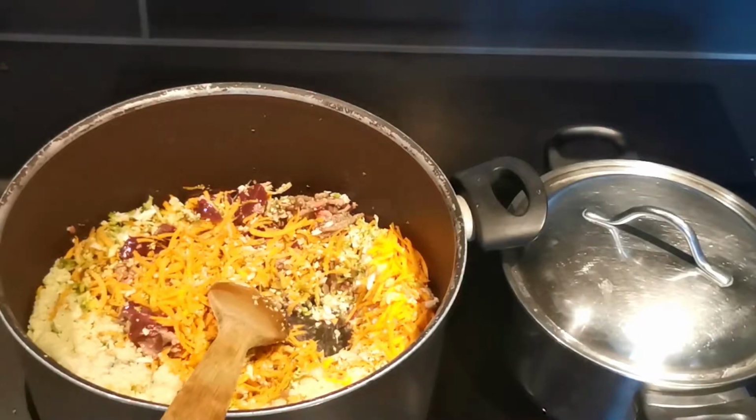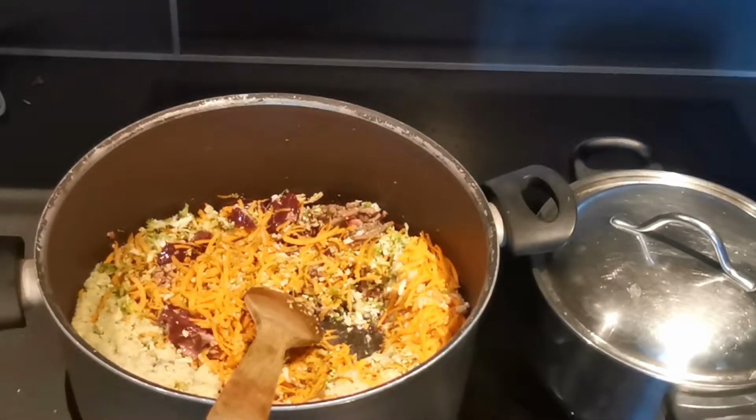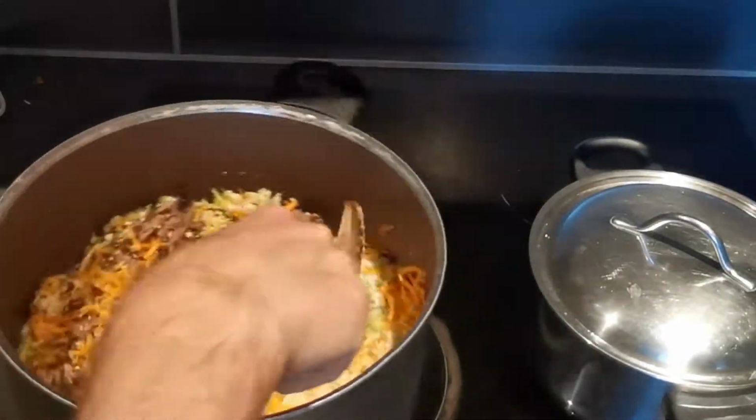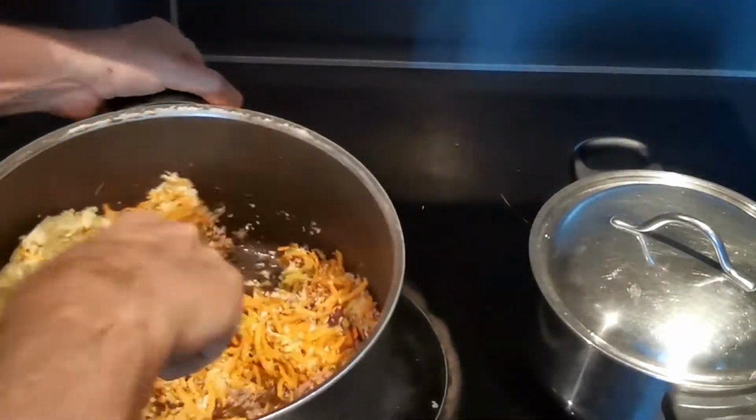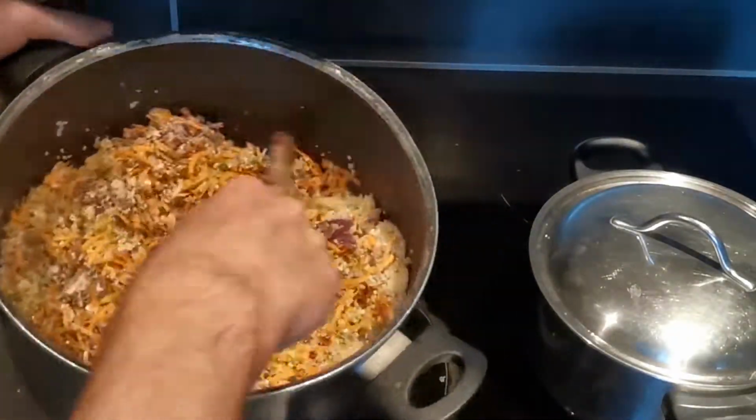This is still on heat, but as you can see, it's only on number numero uno. Looks quite good, doesn't it? Looks like some sort of Indian meal or something. Anyway, so really, what I do is I turn the pan around as I'm mixing it, sort of like a cement mixer. Yeah, that's where I got this from. Working on a building site. Yeah, showed you how to mix things really, really well.